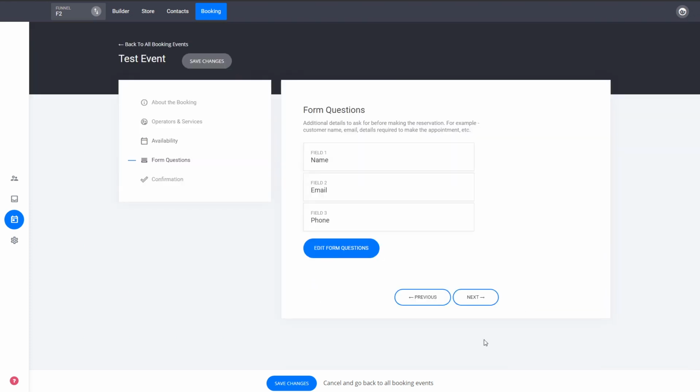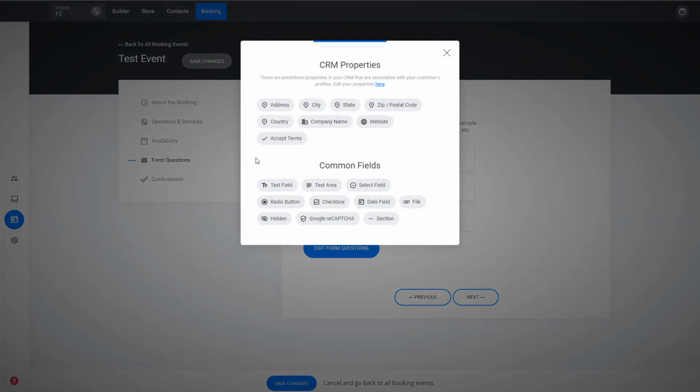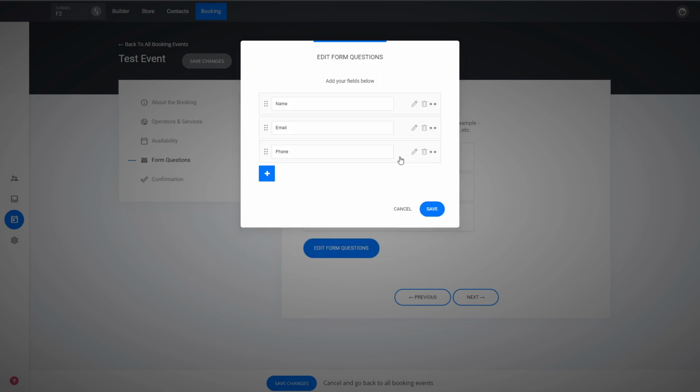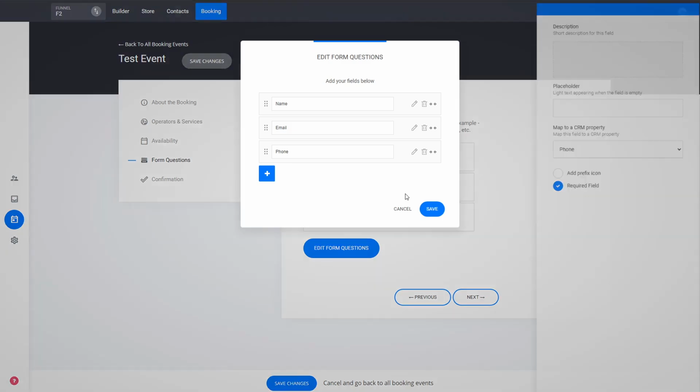And now let's go to the next, which is the form. So this is the form. These are the questions that you'll be asking the user to submit before booking an appointment with you. So we have by default the name, email, and phone. Of course, you can edit those and add whatever you wish. Maybe terms and conditions you want them to have, maybe a city or address, whatever you wish. You can just add either as a property or as a new field that you want to add to your form. So play around, ask whatever questions you want, and don't forget to make them required if you want people to be required to fill this information, of course.